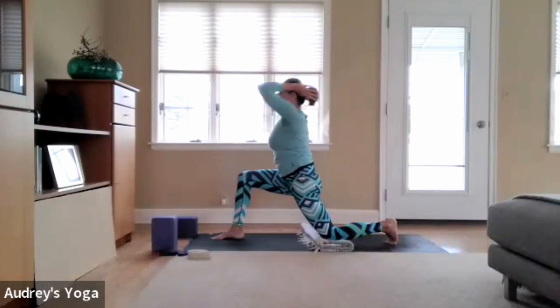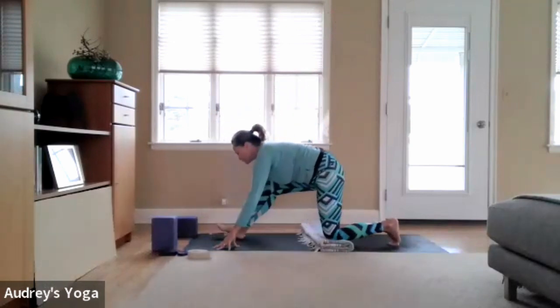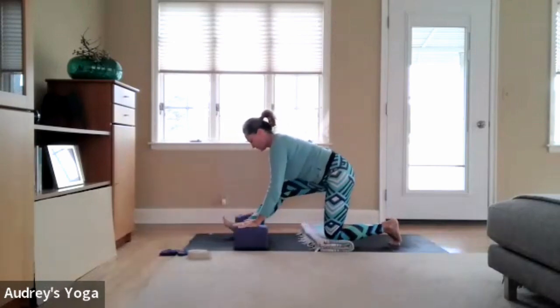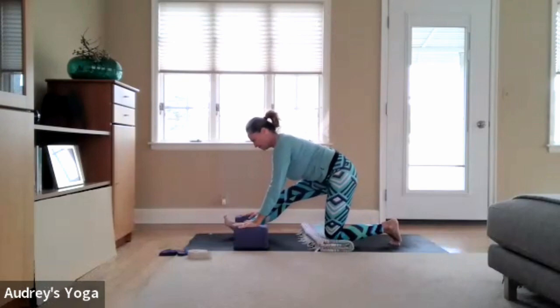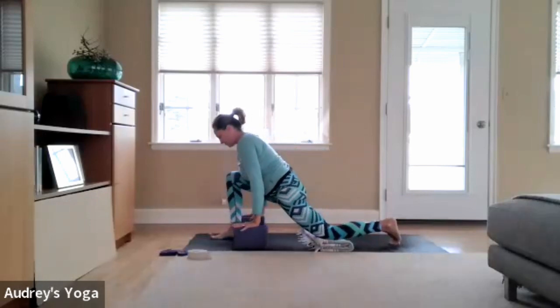And then as you exhale, bring the hands down in front of that front foot or by the front foot, and then shift the hips back. So you might need your blocks, getting into that front hamstring moment. Take an inhale. Exhale. As you inhale, bend into that front knee.